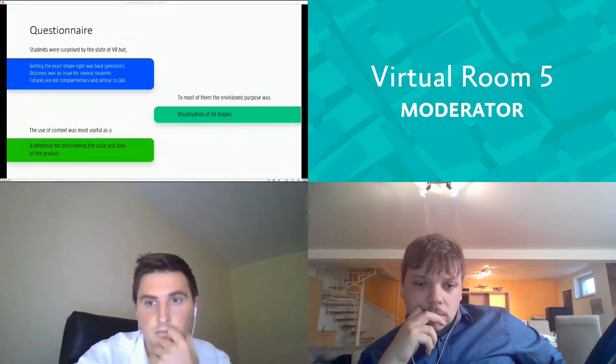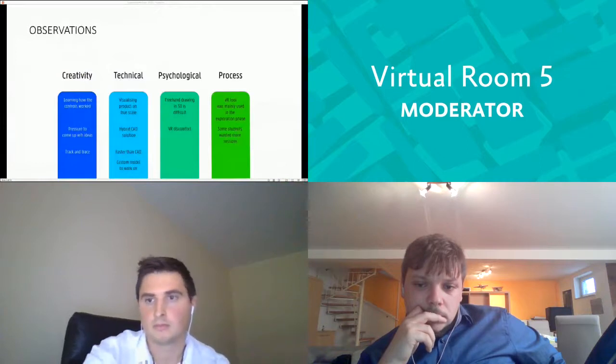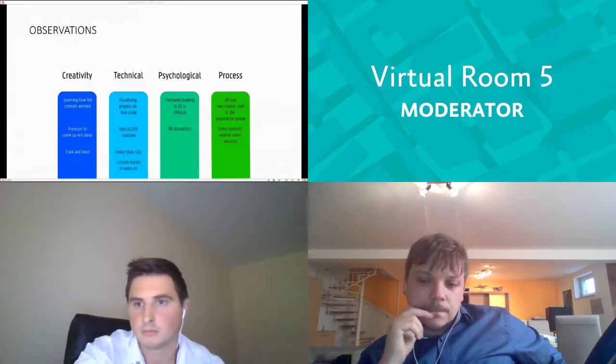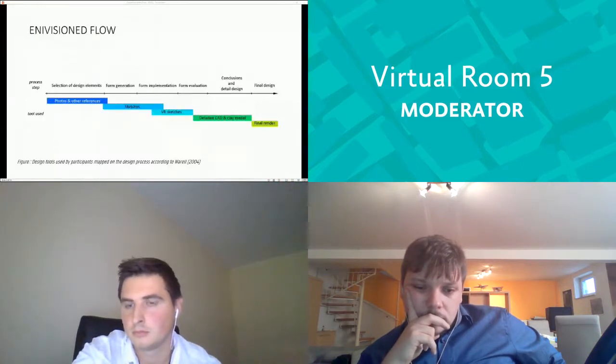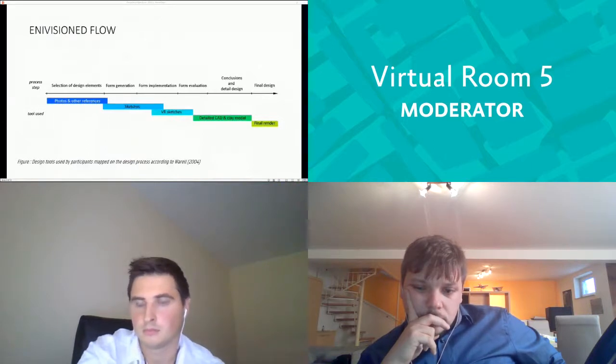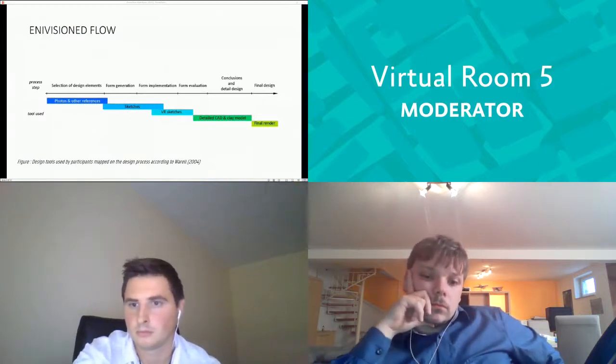Apart from the questionnaire, 27 observations were made from the students designing in VR. These were divided in 4 categories, as you can see here. After performing our observations and questionnaires, we mapped the different tools on the 4 steps of Werrell's process. We saw that many students used VR sketching as a means for form implementation and form evaluation.